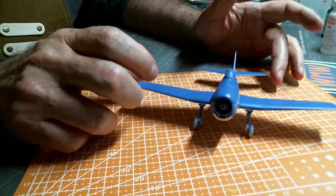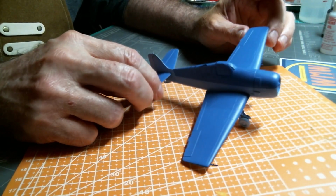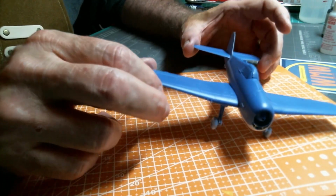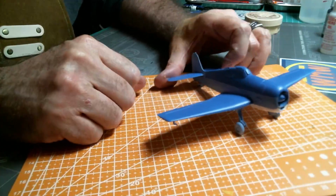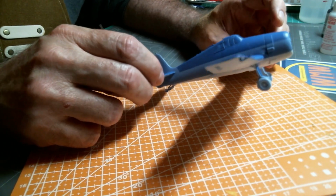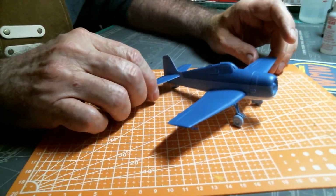But after I sprayed this on there, it just came out so beautiful. I just love the Vallejo paint. I have really good results with it almost every single time I use it. There are two paint schemes for this particular HellCat. It's got a light blue on the mid fuselage, and it's going to be white on the bottom. There's a lot of overspray on it, I understand, but I'm going to fix all that eventually.